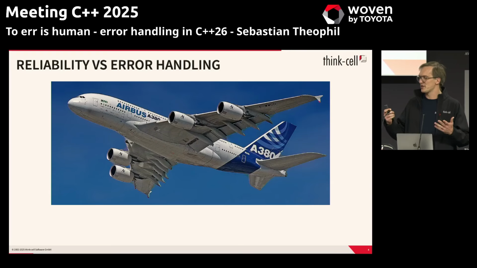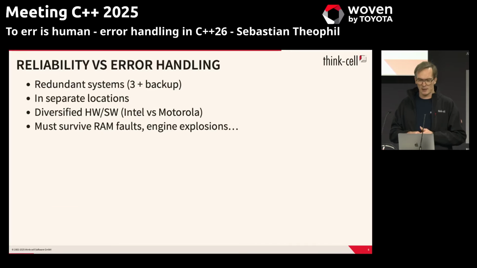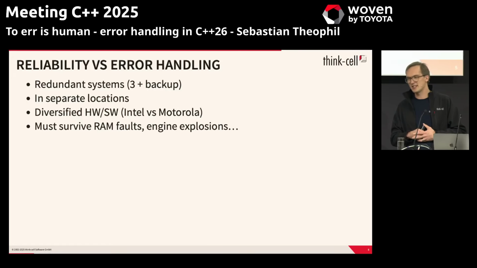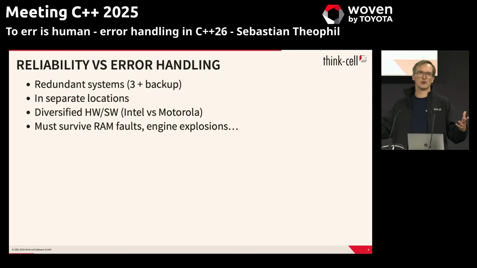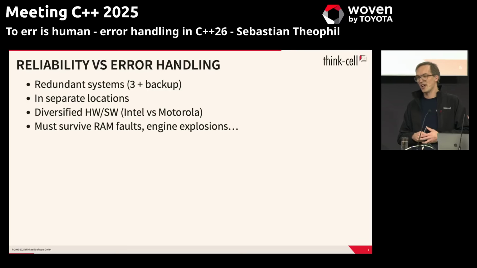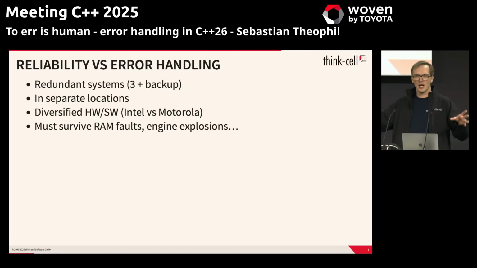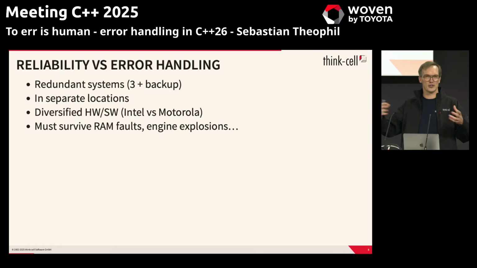And when I researched this talk, I researched actually a bit how they do this. And just so you learn something in this talk, this is what I found. So modern planes have, of course, redundant systems. They typically have 3 primary computers, each of which can control the entire plane. And then they have a couple of more secondary backups. And now they are in completely separate locations in the plane, so in case you have a fire or whatever in one part of the plane, the others still work.